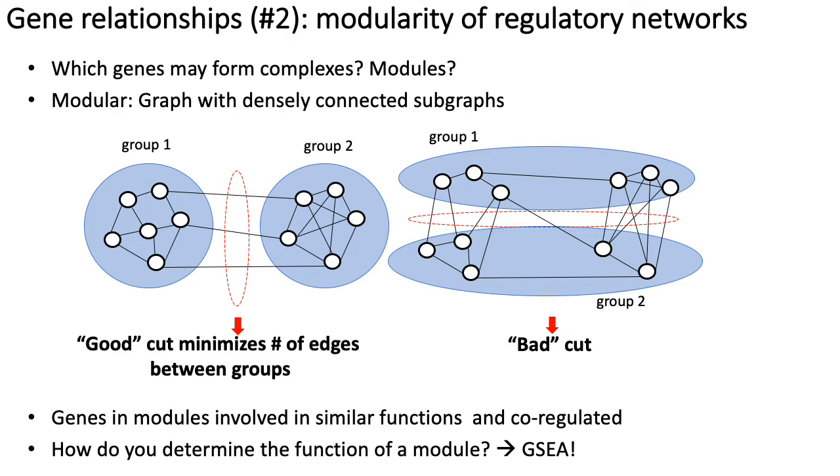And so an obvious question then would be, if I do a PPI assay or genetic interaction assay and I get a genome-wide interaction map, then how do I identify these different communities that might represent different groups of functional pathways and so on? There are many different pieces of software available for identifying communities in graphs. The list is way too long to list here, but what I will say is the general principle upon which they work.